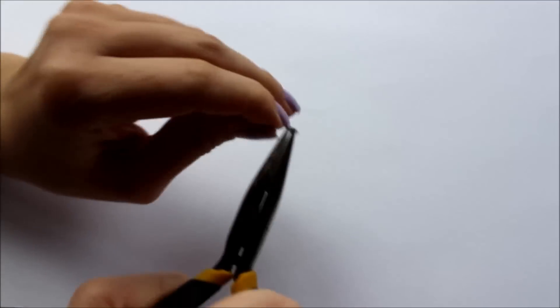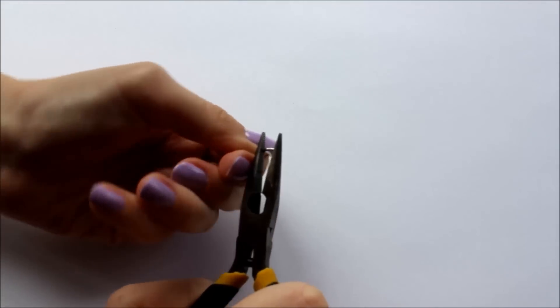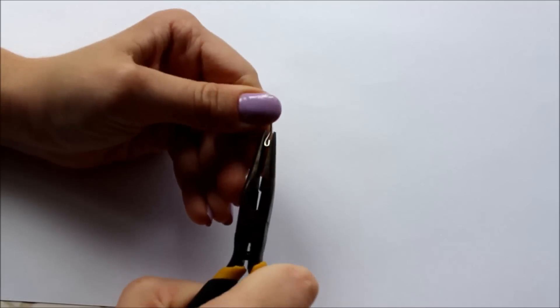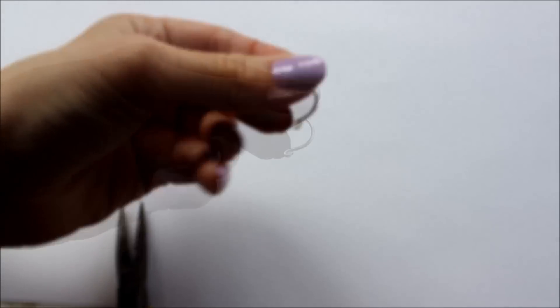Next, carefully bend back a little bit of the end of one side of the jump ring. This might be a bit tricky and could take a few tries. Repeat this on the other side too.